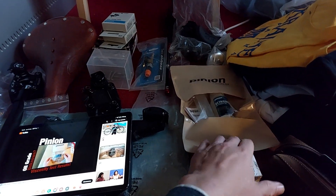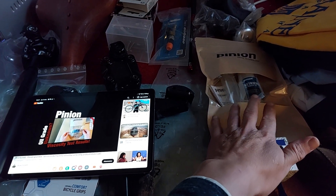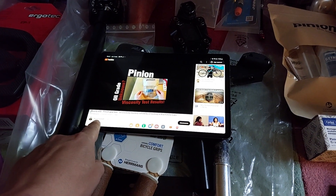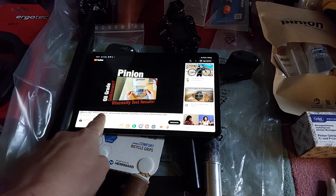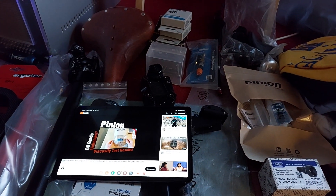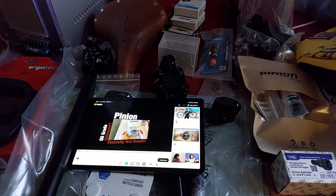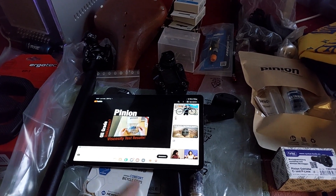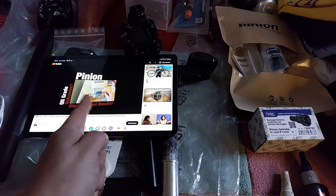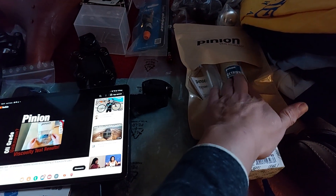Let's start with Pinion oil. I bought two of these but I should have only bought one. There's a Bug Crockett channel on YouTube — 'Priority 600 Pinion gearbox oil viscosity mystery solved.' Pinion didn't want to say what kind of oil they use in their gearboxes, which is just stupid, as if it's some kind of secret. It's 75W80 oil, at least that's what was tested by Blackstone Labs.